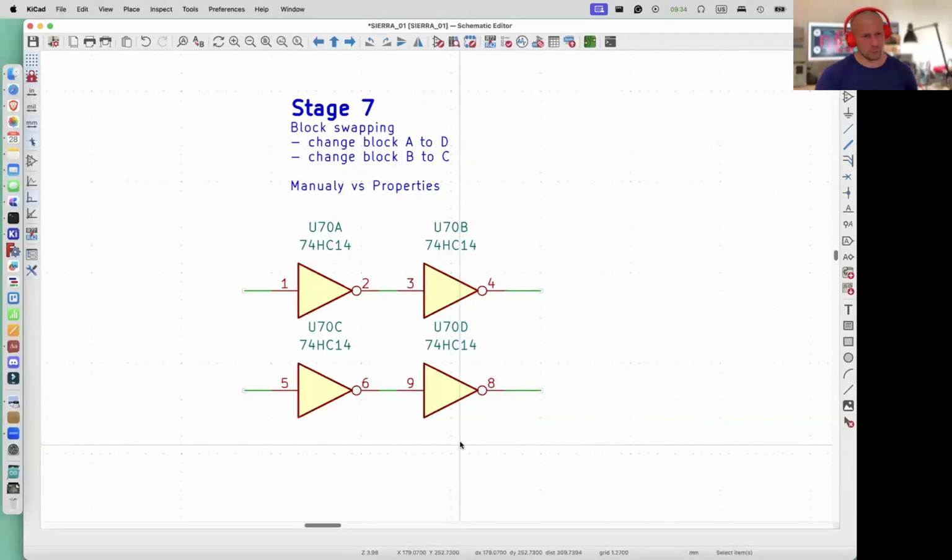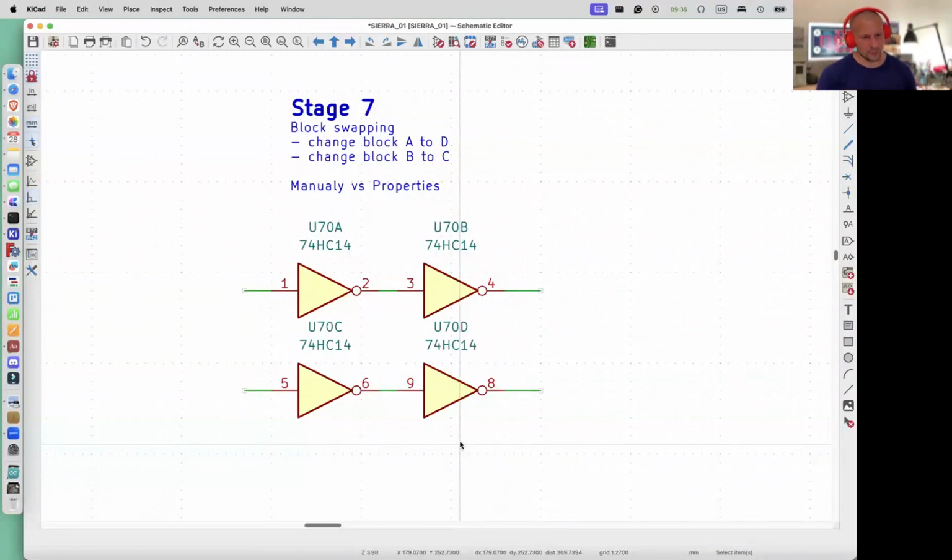What's the block swapping for? Well, once you create your schematics and move to the PCB layout, you basically are looking for the best connection and best layout. So sometimes it's very useful to have a chance to switch units of a device with generic parts because it can make the PCB layout easier.